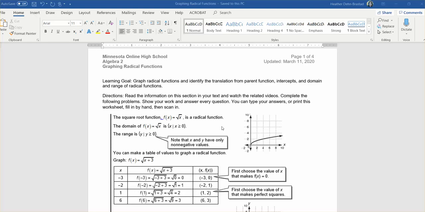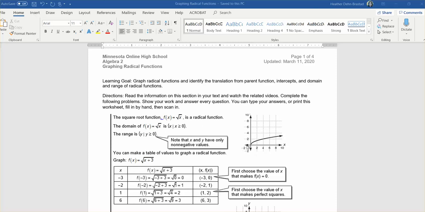In your textbook, you can see graphing cubed root, and that's actually the honors assignment for this week, graphing cubed root functions. All right, so again, we call this a radical function or a square root function. The parent function is just f of x equals the square root of x, like we have here. There's been no transformations.